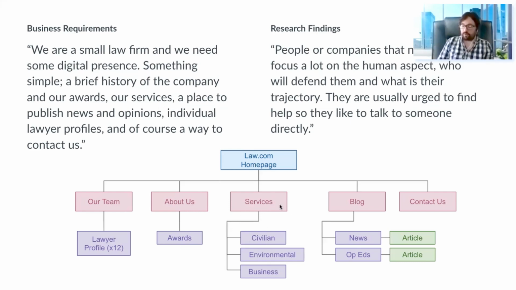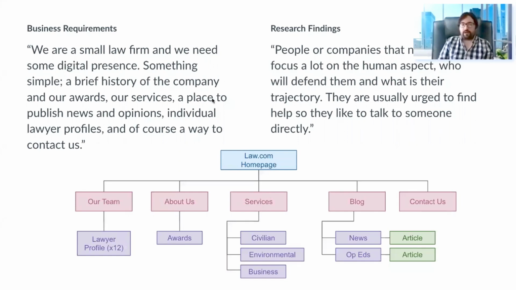That's good. Whenever websites have more content, it's beneficial for SEO purposes and digital positioning, if that makes sense. So we can say, okay, we do more research and we find out they provide civil, environmental, and business services. And each one of those has a page, but we start off with the services page first, right?